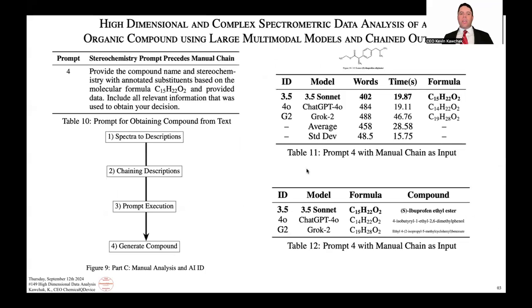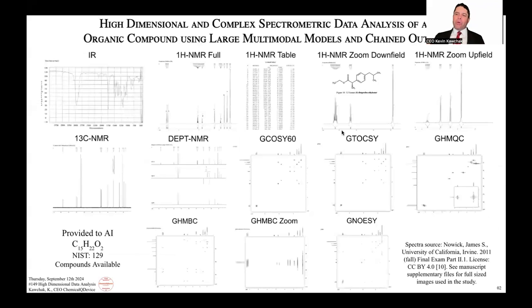And I was just very impressed, although I didn't get the first part with the large multimodal models producing the outputs directly from images. Now, I would like to say in the manuscript before this, which is also up on ChemRxiv that you can download, on that specific one, it only had 5 spectra. This is like 13. And it was a C9, I think C9H9N, for that specific molecule.